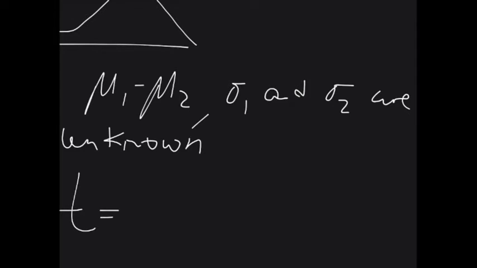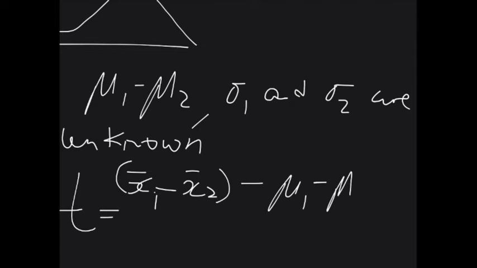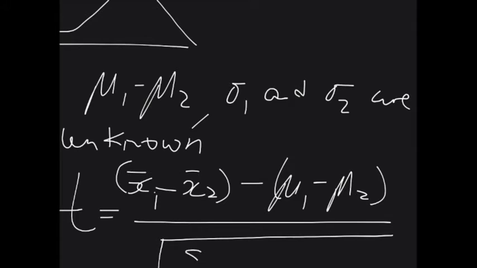T-distribution is t is equal to, so that's what our test statistic would look like, or the formula that we would use for confidence intervals, etc. So it's t equals x bar 1 minus x bar 2 minus mu 1 minus mu 2, divided by the square root of sp squared over n1 plus sp squared over n2. Now, we have not touched that model yet. That model, I'm going to touch on it tomorrow.